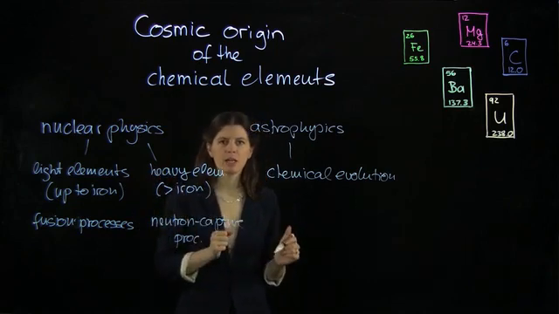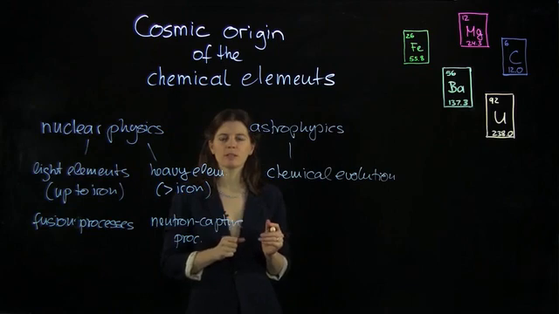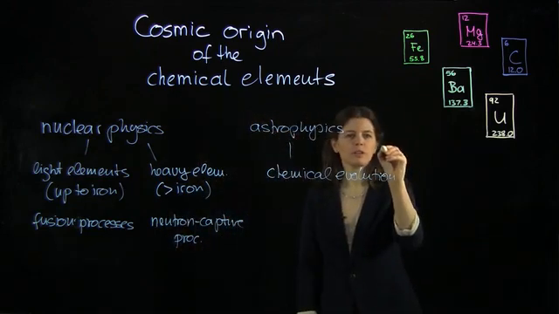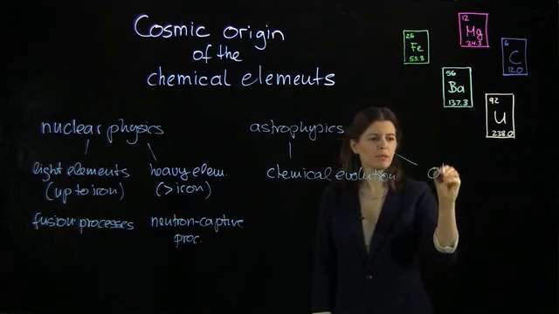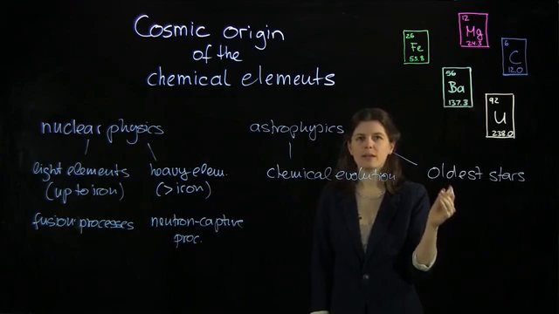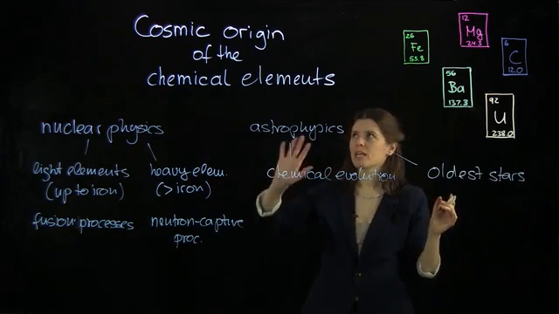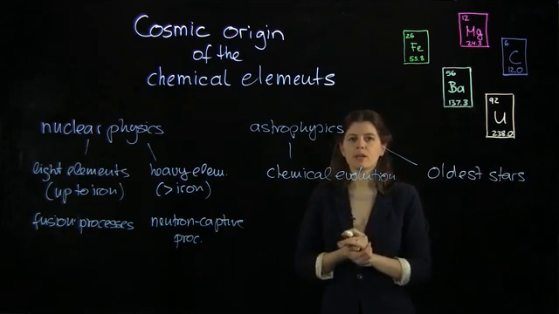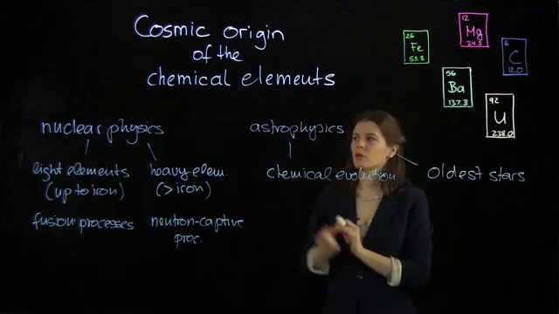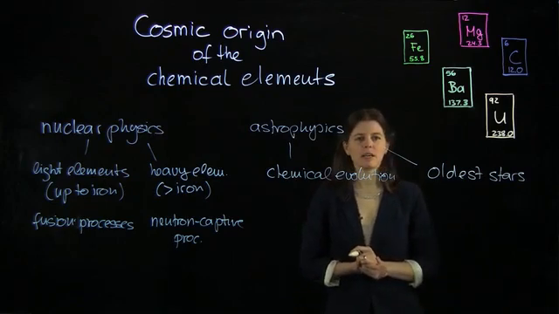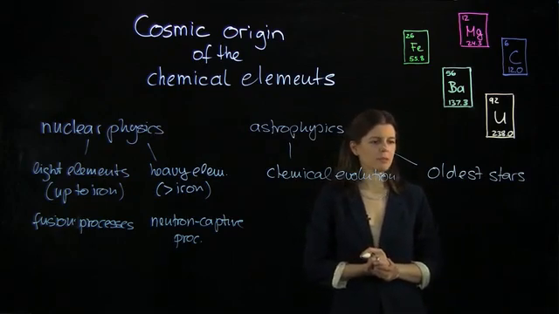That works particularly well at early times when the universe was a much less messy place than it is now. And so the second portion here is going to be the oldest stars, because they are the tool for us to really figure out how the elements were made first in the universe. That allows us to, again, obtain clean signatures of these processes. That's a very exciting and timely avenue for us to study.